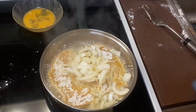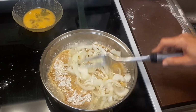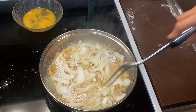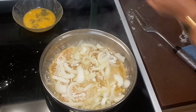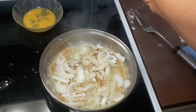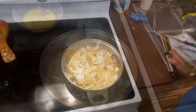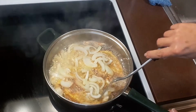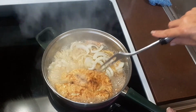And now we're going to leave it there for about 3 to 4 minutes, without touching them, without turning them or anything. I am going to lower the heat to medium high. Okay, so I'm going to turn it now. It's been like 4 minutes cooking in medium high. And now we're going to turn this baby.